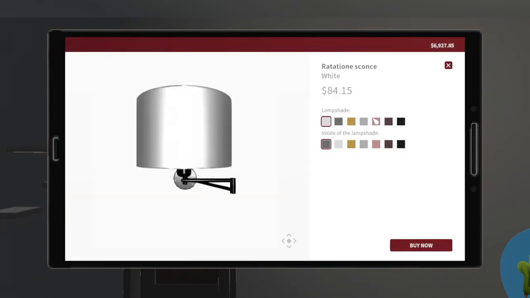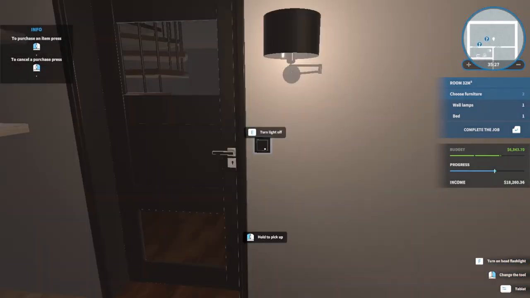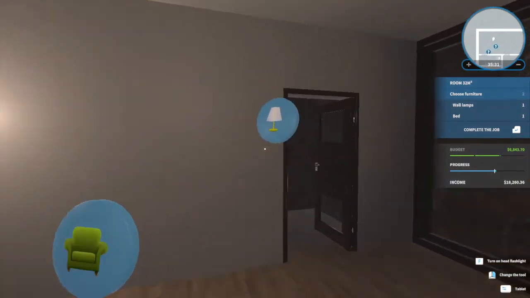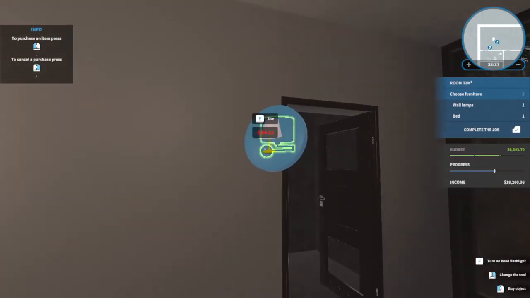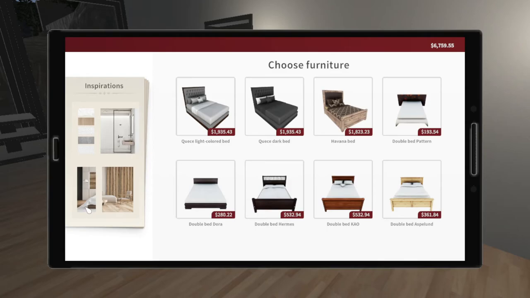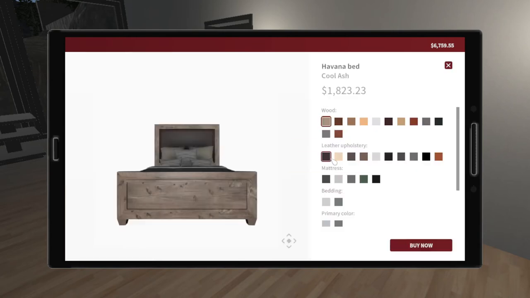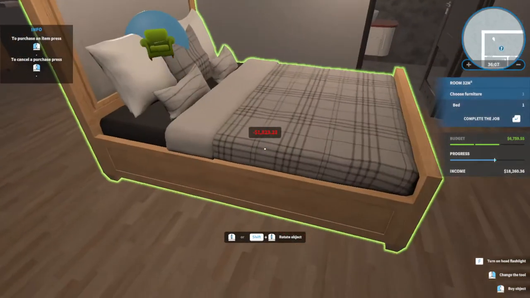A wall lamp. This one. Isn't this so soothing? I don't know. My head doesn't hurt as much. She likes, I guess, beds like this, I feel like. American Elm. Yeah, that's important.